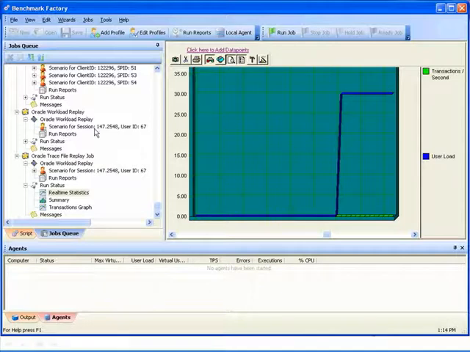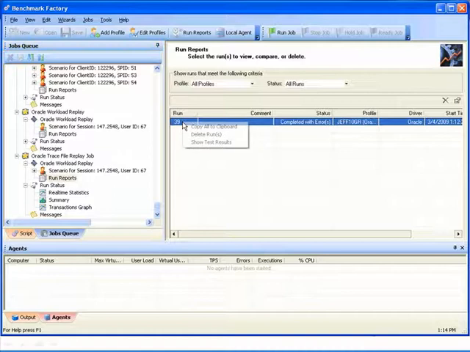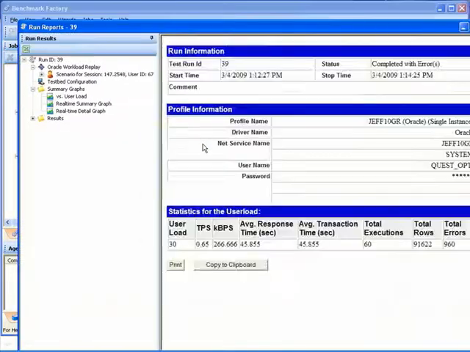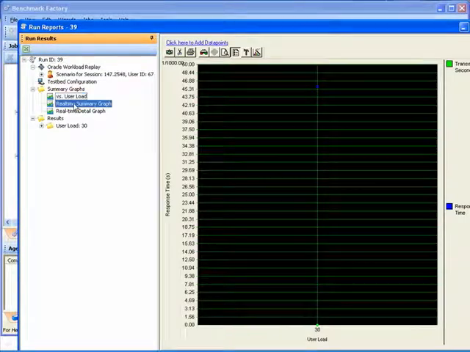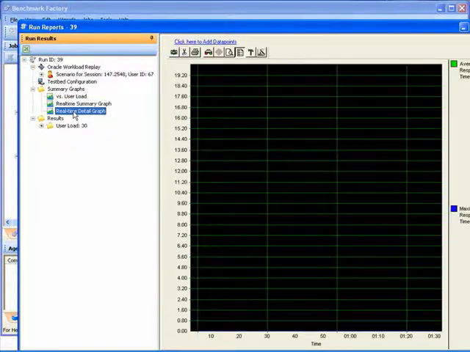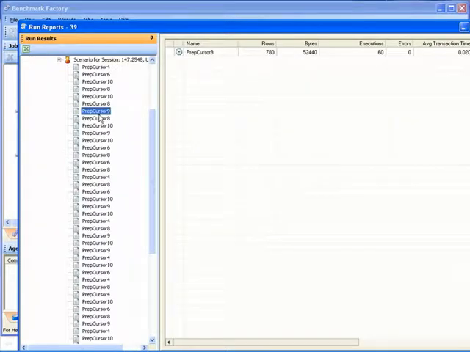Once we've finished the test, we can access the run reports. And then we can also access the transaction statistics for each piece of the scenario.